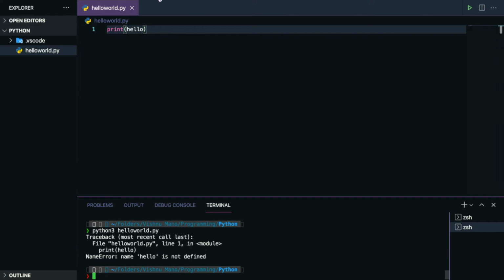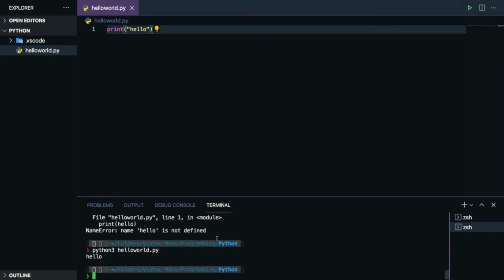Okay, so whenever you don't put quotation marks, it assumes that it's the name of a variable. If we end these quotation marks right there, put hello and python3 hello world.py, it prints out hello again, no error. So that's how we know that our script is fully functional.